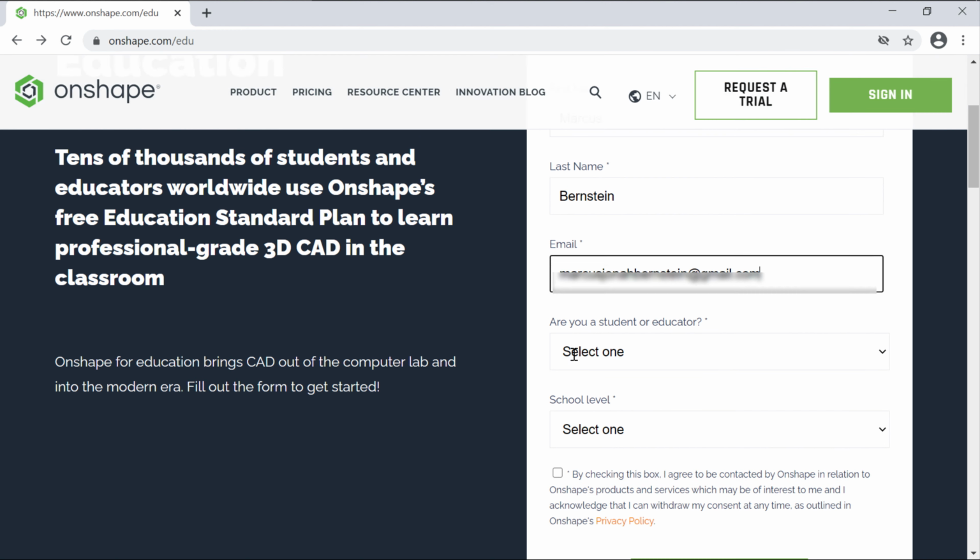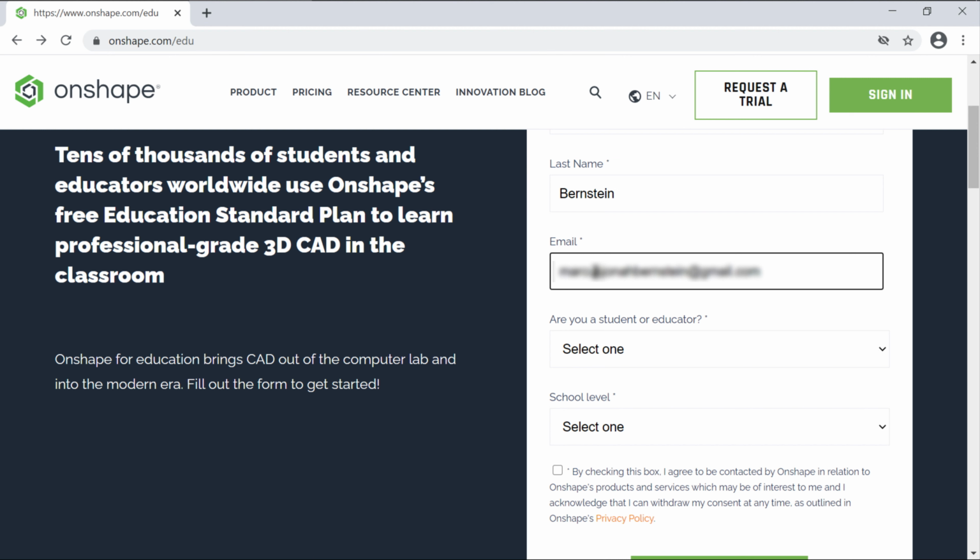I will note here that you don't need an EDU email to be approved. Obviously, there are education circumstances where folks don't have an EDU email. Maybe you're not a college student. Maybe your school doesn't do that, and that's totally fine. So long as you're using the education platform for education, First Robotics definitely qualifies, then you should be good to go with this, regardless of the type of email you put in.